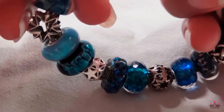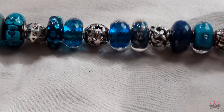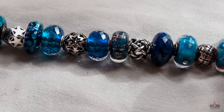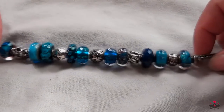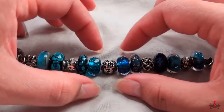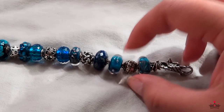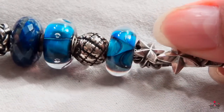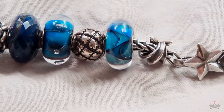This one was featured in October when I presented it. I'm trying to remember how many beads I have left for it to be done, because I think I have some placeholders. This is a focal bead here. This bead is called the nomad bead, and it's a placeholder until I can get the bead of power — a star-shaped bead with lapis, which is dark blue. This is my night sky bracelet.